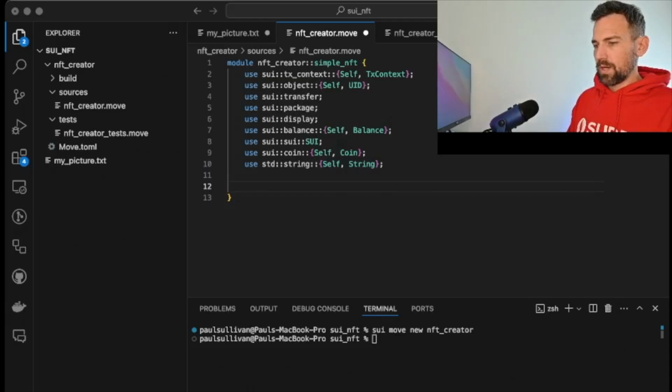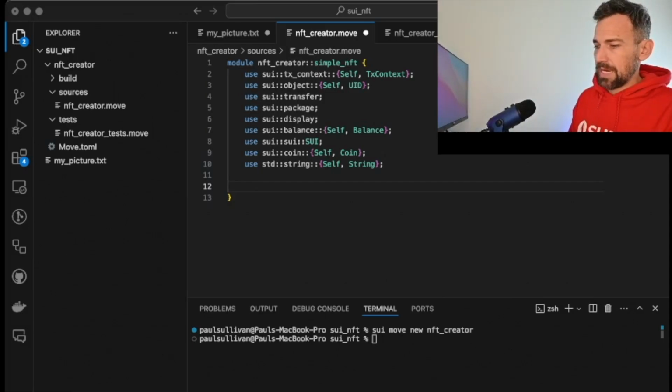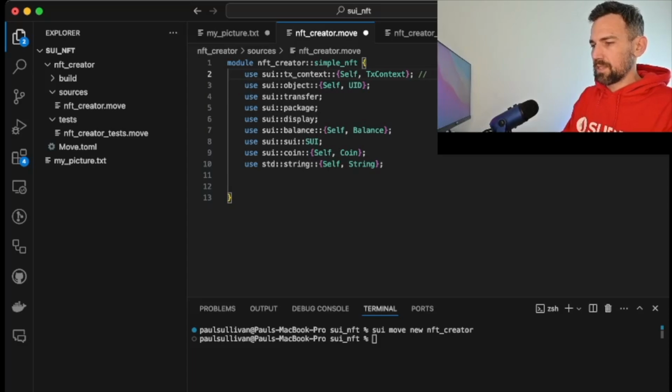Okay, so this section sets up the module and all of the necessary imports and dependencies. Each of these imports serves a specific purpose, everything from handling transactions to managing object IDs. This one is specifically for transaction context and sender info.